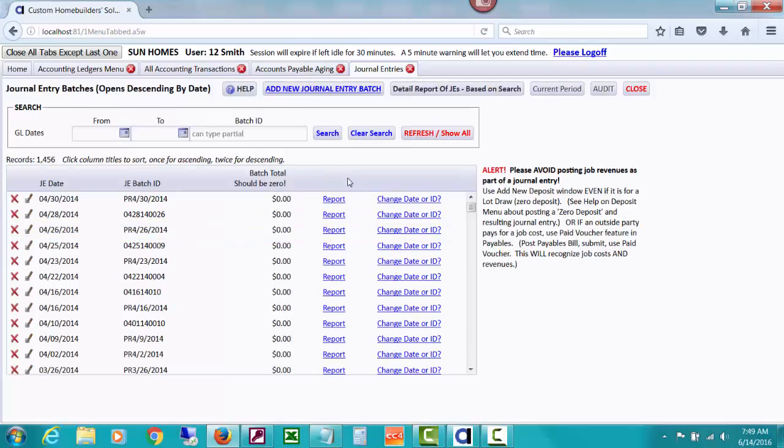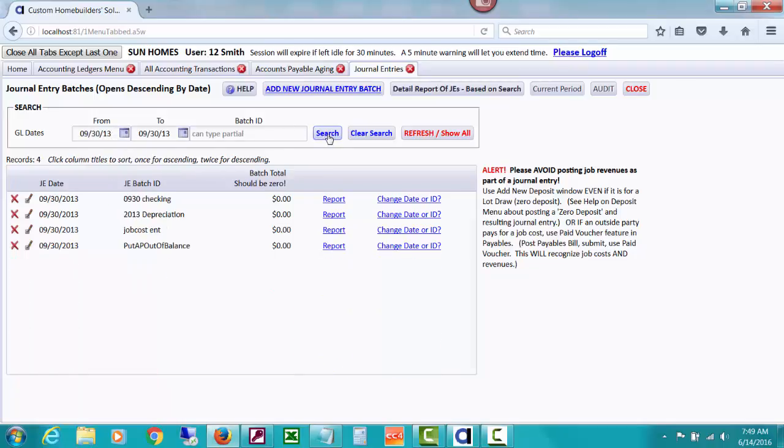I'm just going to go ahead and, I didn't say it, but I did see the date, 1/3, of course. So let's search for that journal entry and see what journal entries are here. Here's the one, put AP out of balance.